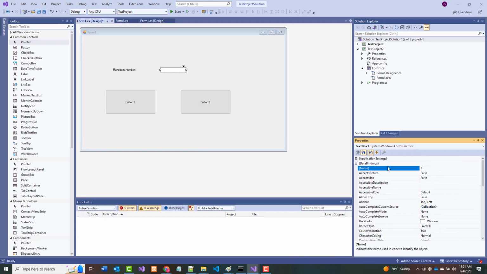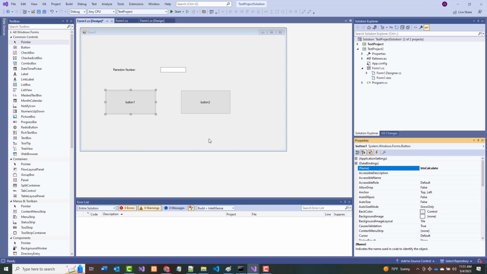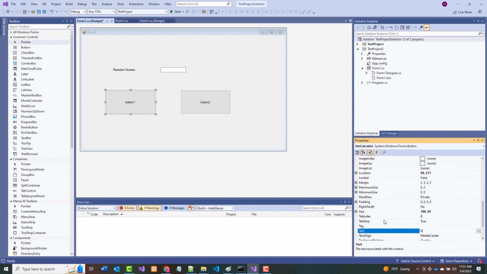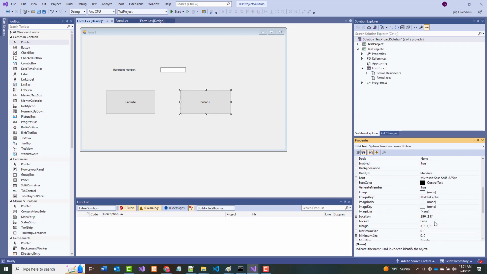So this will be TXT random number. This will be BTN calculate, and it'll say calculate. And this will be BTN clear, and it'll say clear.